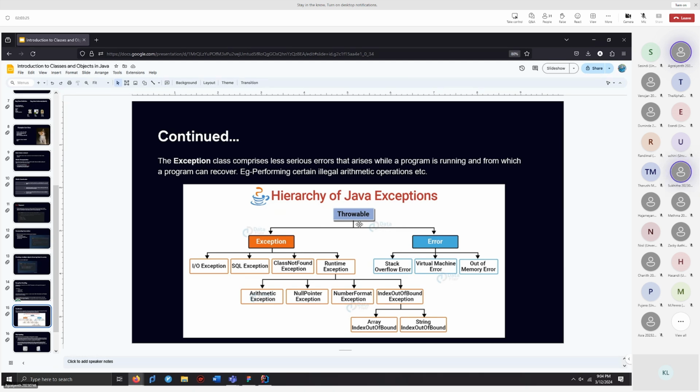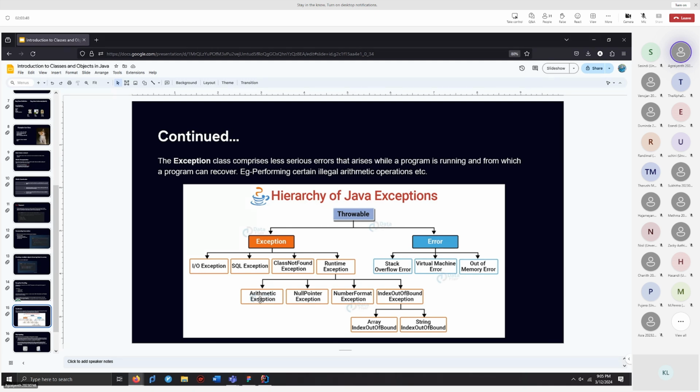So like I told you all, both of these classes have a parent class called the Throwable class, and these are child classes. These child classes have different types of errors. In Python we had something like type error, value error, likewise, right? So likewise in Java we have something like IOException, SQL, okay, SQL we won't be doing.